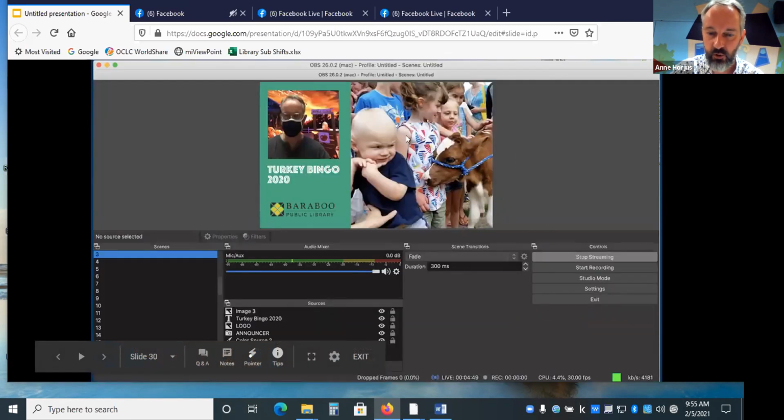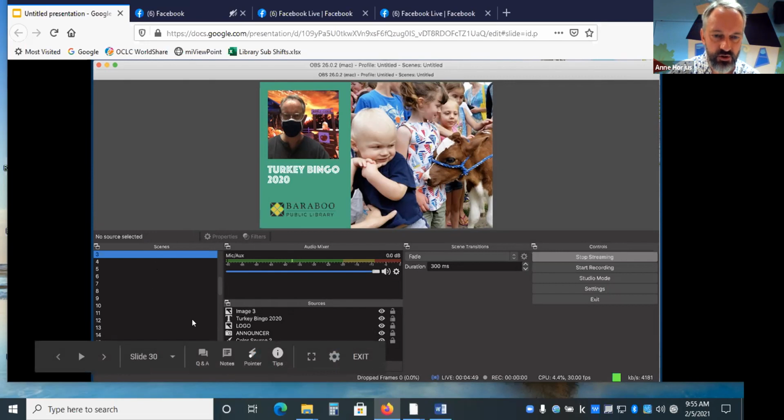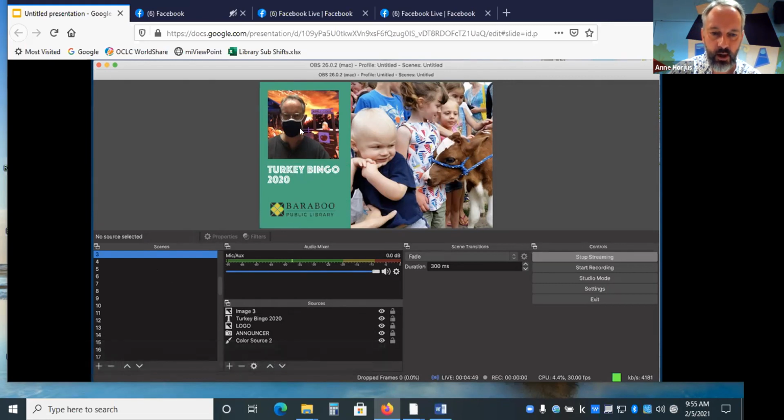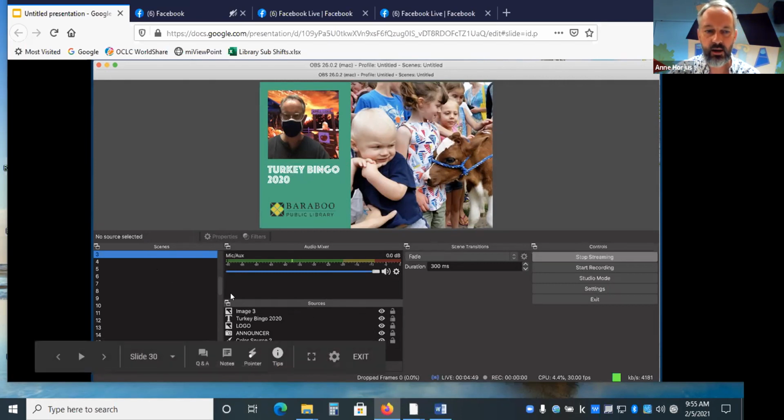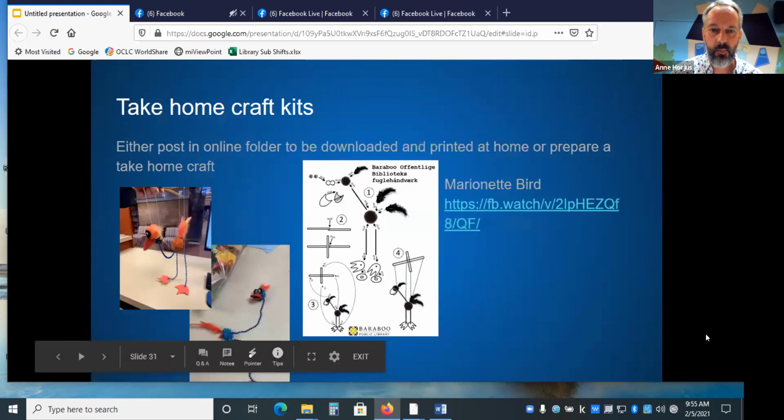This is what the interface looks like. And again, you see a picture of a program. So that's the bingo number in a little picture of a previous program that we've done. And this is how we set up our bingo cards. So here you see the interface. On the left is all the scenes. In the middle, you see all the sources that I use that are in this picture: the background color, the turkey bingo thing here, the logo of the library, the announcer, the color sources green, and this is the image. And so I just click in between the numbers on the left that correspond with the bingo cards that I pull. So if you're interested, there's a link to our bingo, and you can see the program.